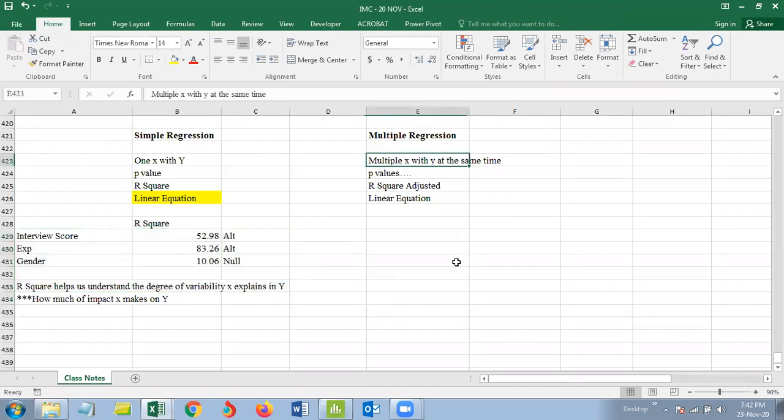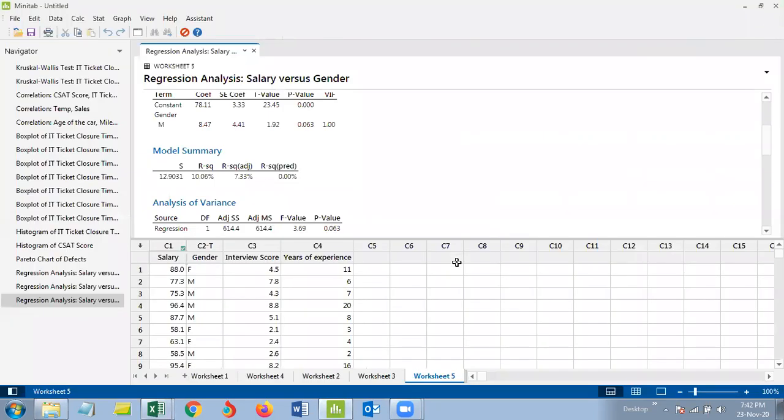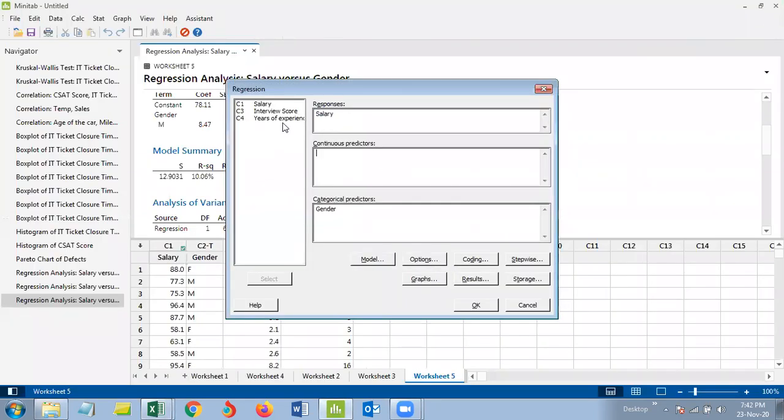In multiple regression, we test multiple X's at one time. So let's get them back. In case you have more X's, you can test them in one go, but it's advisable to test in a batch of not more than 5. If you have more, you can do it in batches of 5, 5, 5 and so on, because it becomes too clumsy. I have 3, so I'm just testing everything in one go. Click OK.